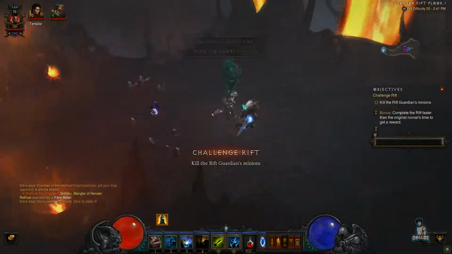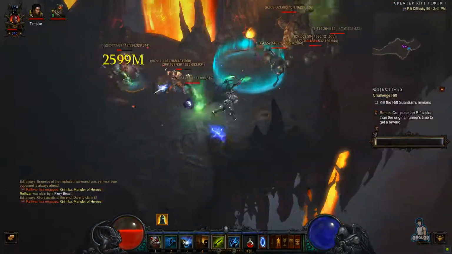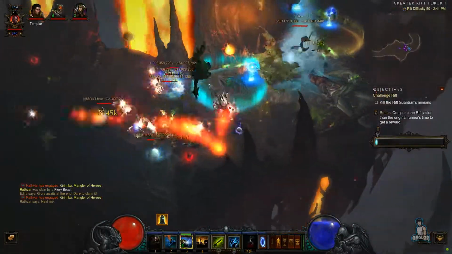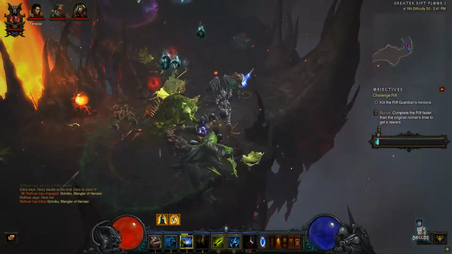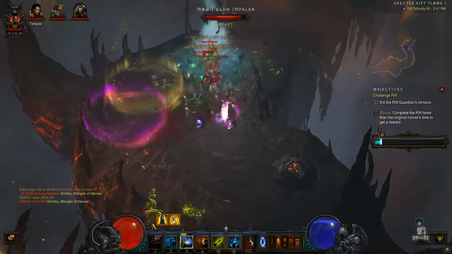It's that time of week again for the challenge rift in Diablo 3, number 118. When I logged in, I was really looking forward to seeing what class it was. I saw it was a witch doctor, and I thought, oh, that's really cool because I am actually doing a witch doctor for the season. When I saw what build it was, I said to myself, perfect.